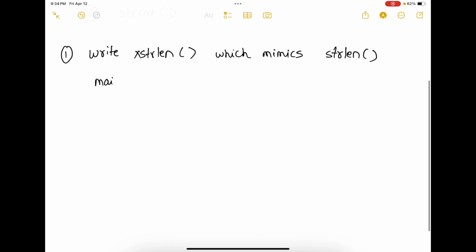So main, let me declare the character string of 10 equals "ndsu ece". So the string has a total of 4 plus a space 5, and ece 3, 8. So it has 8 characters plus 1 null character.